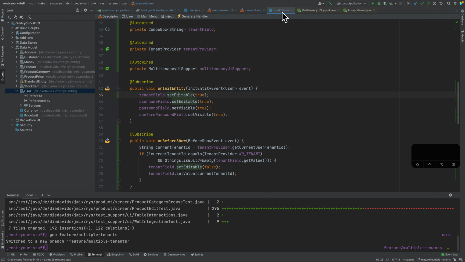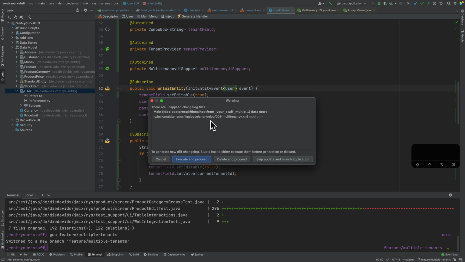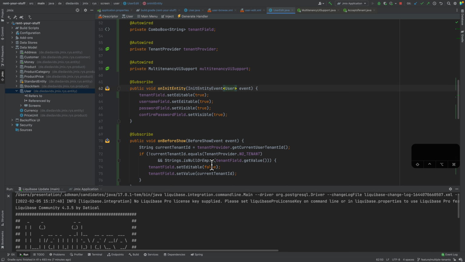So with that, I think probably we can even try to run the application and just see if this logic is now properly in place. If we now click the play button, then you will see that this add-on comes with Liquibase scripts itself. So this means that all the tenant information, I'm not sure if we can, yeah, we can probably take a look at it later, but it just contains the information about the tenants and so on. So we will just go ahead and execute that.